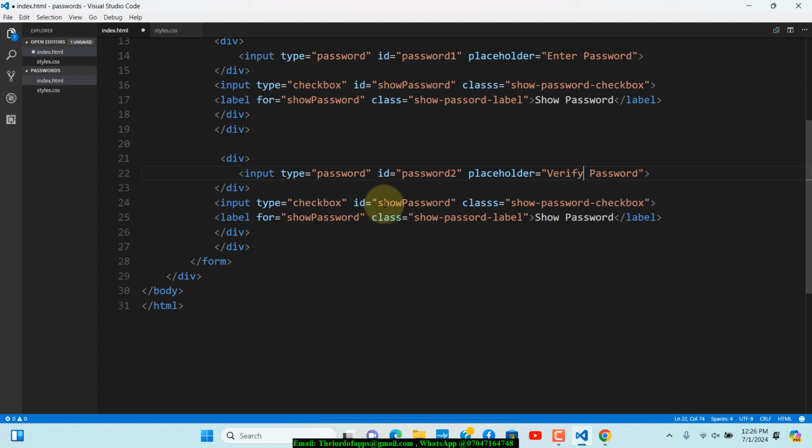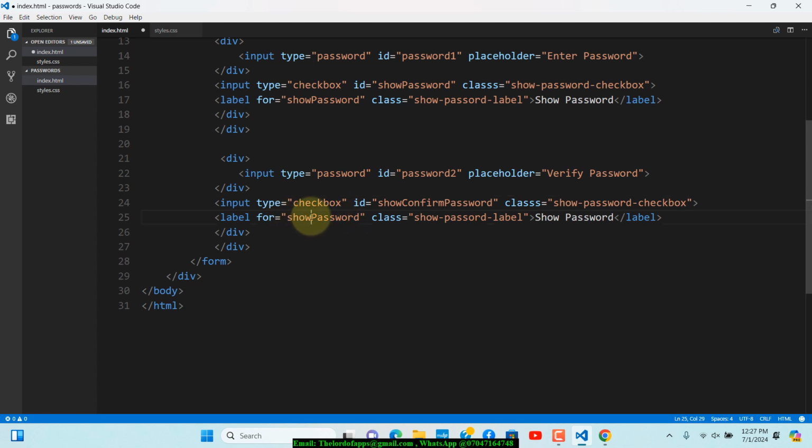But then for the ID, I want to change this to something like, instead of calling this show password, we can call this something like show confirm password, like that. Okay, and then the class name right there, we can actually leave that the way that it is. Okay, and then down there where we'll have the label right here. Okay, so we'll have the label down here. We can also go ahead and then change this if we want to.